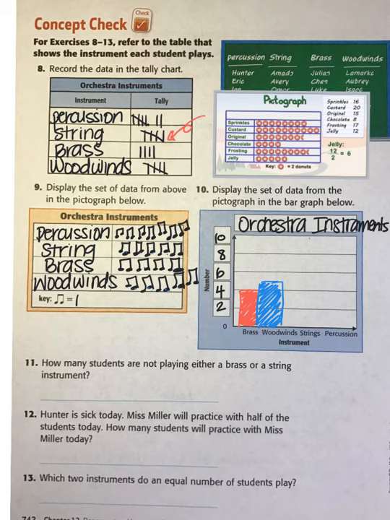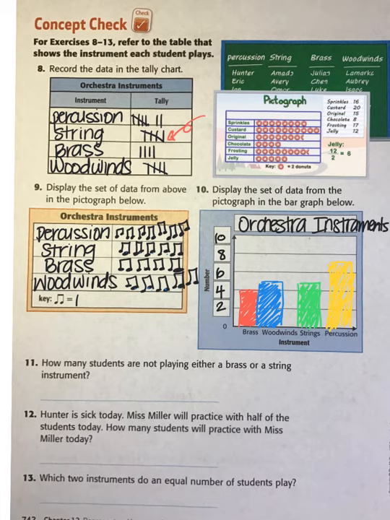Okay, so strings, we're going to do the same thing. Let's choose a different color. And if you wanted to make these touch, you could. Whoops, I went a little too far. So I'm going to go right where that one is, since they're both equal to 5. Okay, I'm going to color that in. And then our last one is percussion. And for percussion, we had 7. So I'm going to use yellow for that. I'm going to go between the 6 and the 8. I'm going to draw a bar going down.